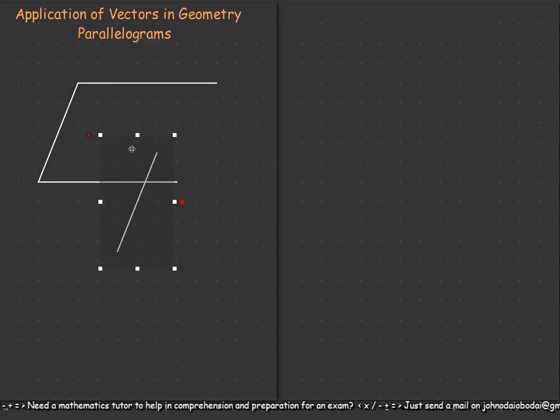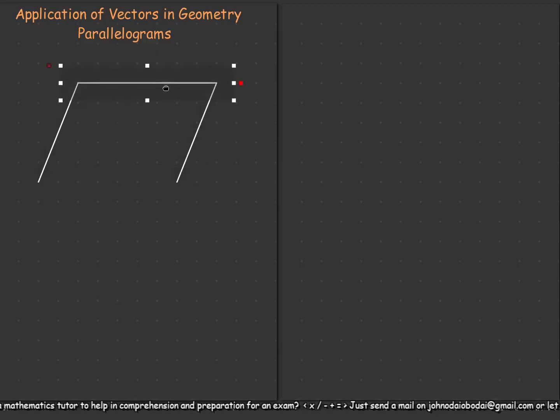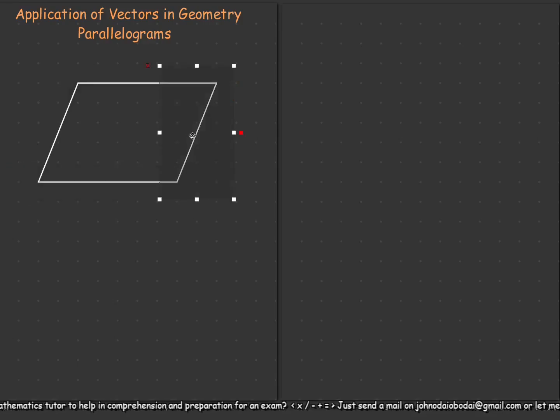Now, what are some of its properties? It has some fascinating properties that will help us in vectors. Some of which include the parallel sides being what? Equal. By parallel sides here, we mean this side and this side. They are equal, you see. As you can see, if I take this to this, it fits perfectly. So parallel sides of a parallelogram are equal. The same applies to what you have over here. They are equal.